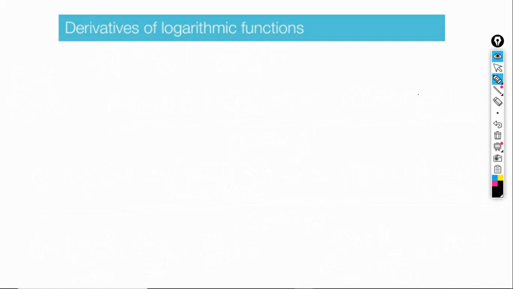All right, so the next topic we have to deal with is derivatives of logarithmic functions. And the first one we're going to take a look at is y equals natural logarithm of x. So the question is, how do we find the derivative of this? Notice that the inverse function of this is e to the y equals x. Now these are the same thing basically, right? e to the y equals x.